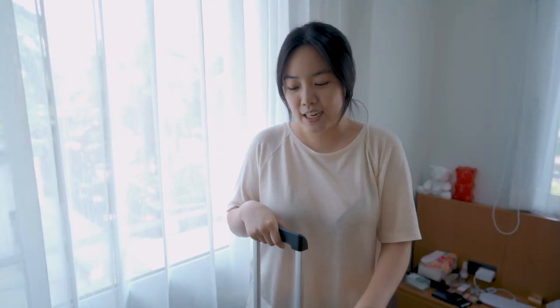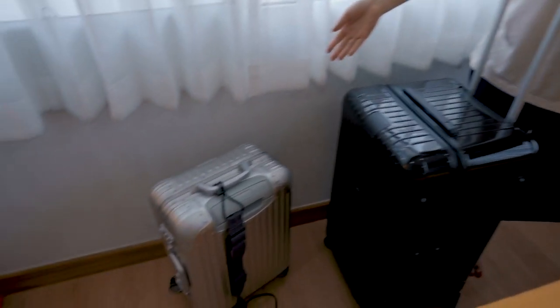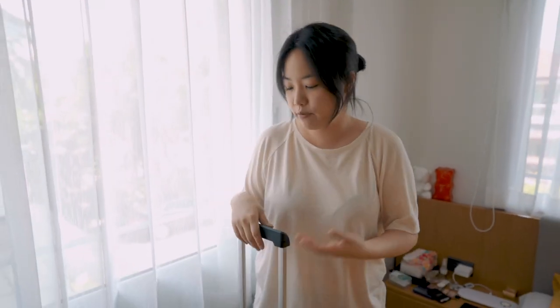One of the funny things that I found about the bag: this one is made in Czech Republic, while the aluminum one, I found, is made in Germany. So if you care about where it's made, please check with the shop and find out.